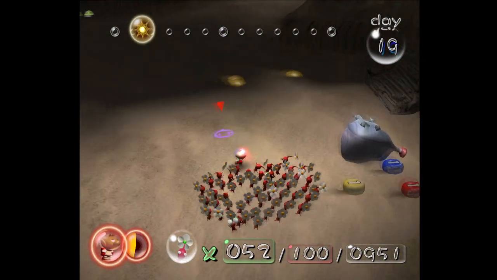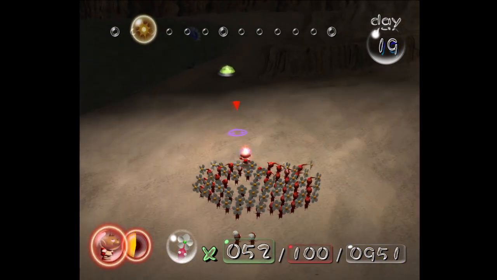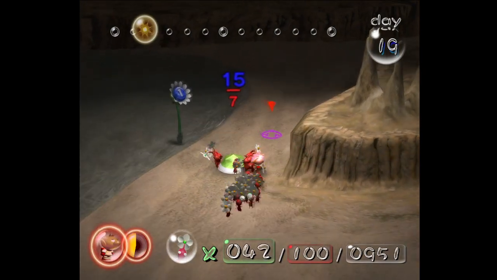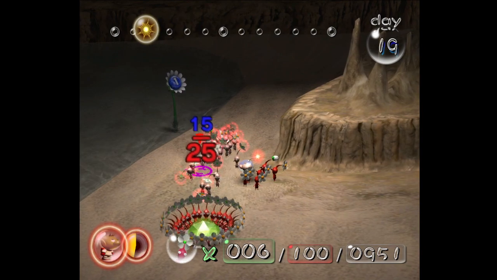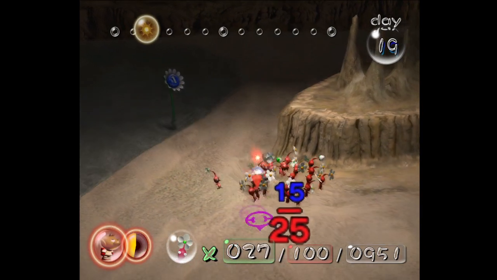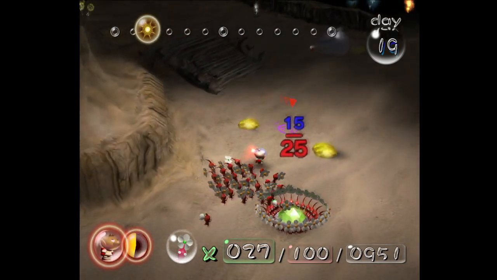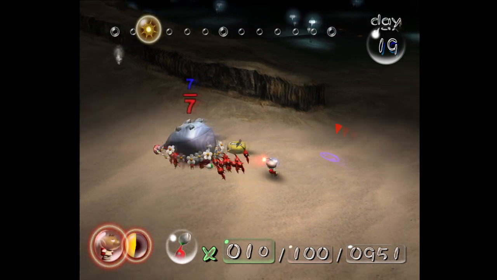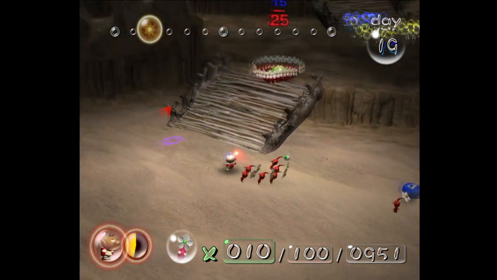I'll let the reds carry that. I better get back to the dolphins so I can avoid having to hear this sound all day. Alright, that'll be our last ship part. I don't know. You reds can have this. Why not? I need lots of red Pikmin. They can have whatever they want.